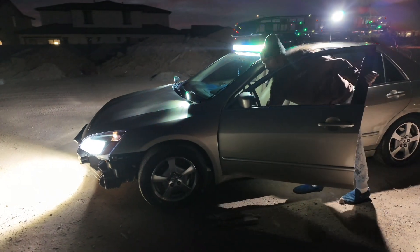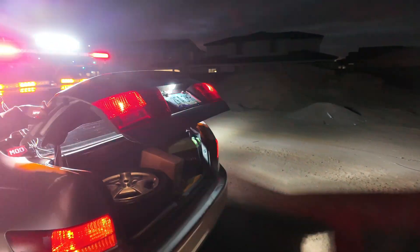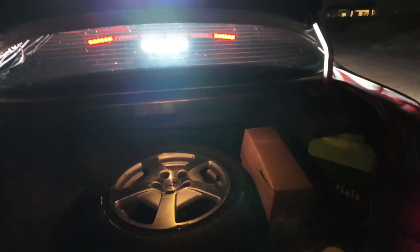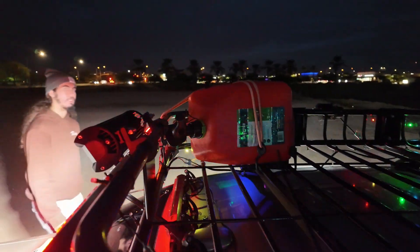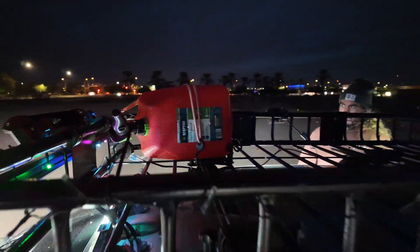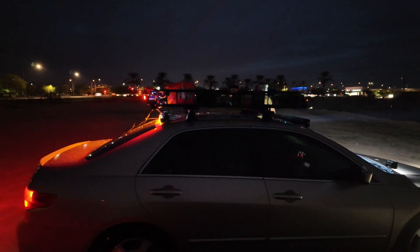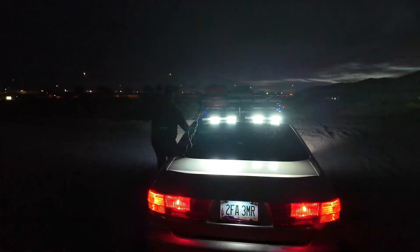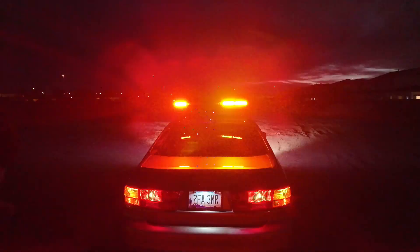Are you keeping these rims or are you getting new rims too when you get your tires? So eventually this spare tire is going to have to go on his roof rack because his speakers are going back here — that's the whole reason he got the roof rack anyway. Right now all he's got up there is his gas can, but he can place the spare tire in the middle or in the back and remove the gas can however he wants. I like the spare on the back to be honest.